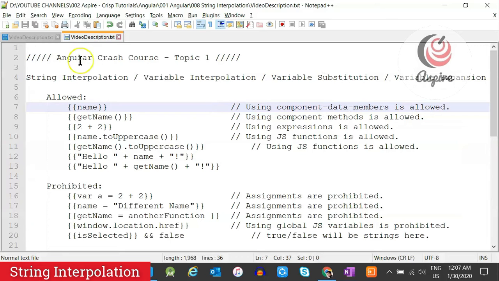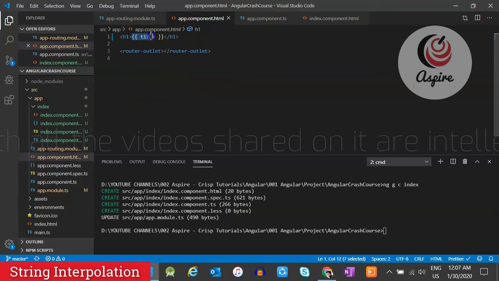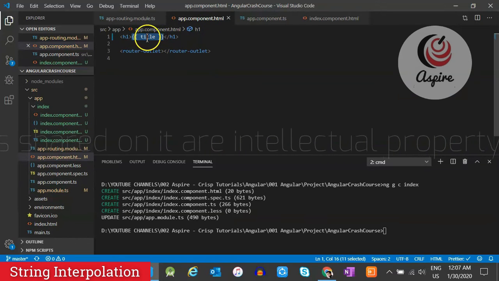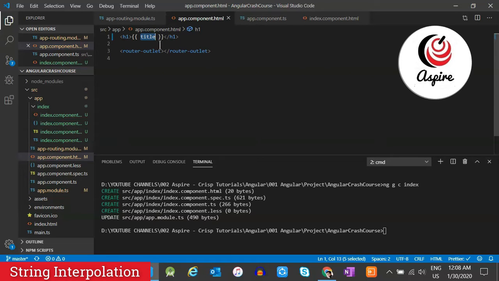So anything inside these mustache tags will get evaluated. It will be considered as JavaScript code or TypeScript code. It will not be considered as plain HTML. Once again, inside your HTML, you will use string interpolation syntax, and whatever is written inside the string interpolation syntax is called your string interpolation expression. That expression will be evaluated by simple JavaScript or TypeScript rules, and then finally it will evaluate into some kind of string, and that string will be displayed in this place.